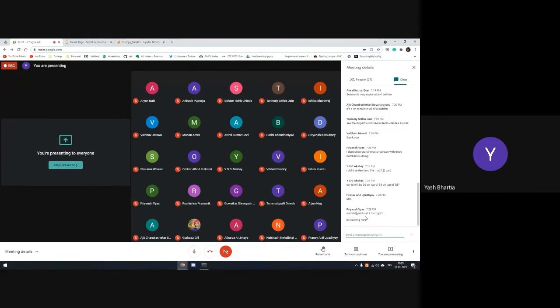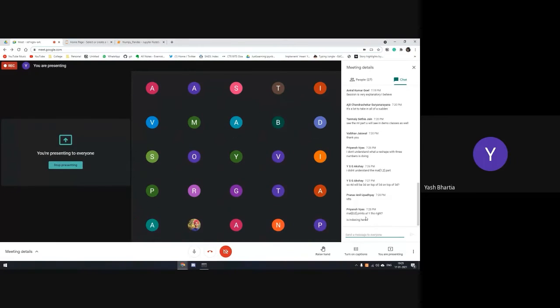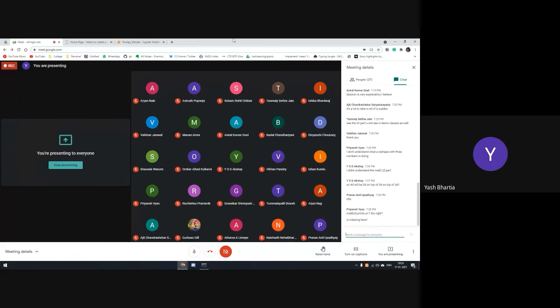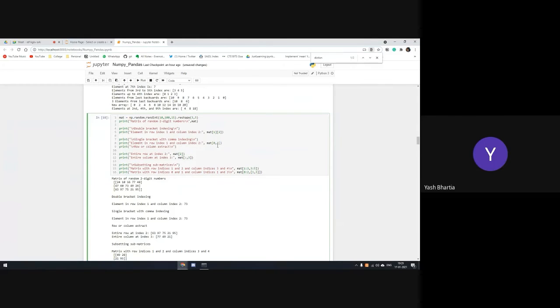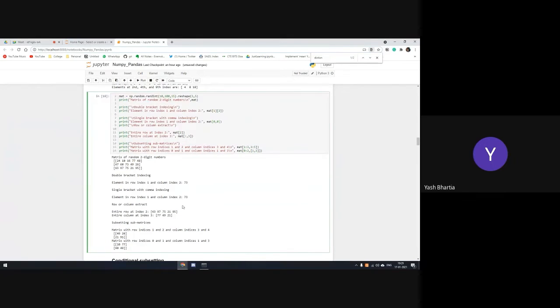Yeah, so A11, as I said, in computer science your indexing starts with 0. So A[0][0] of the matrix would print A11. If I change it to 00, it should give me 24 instead of 73.